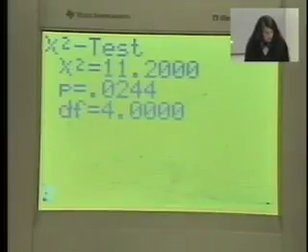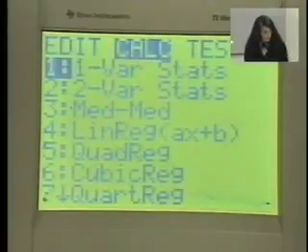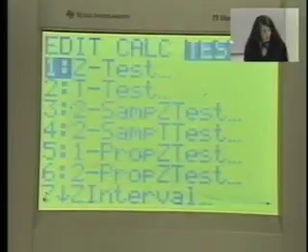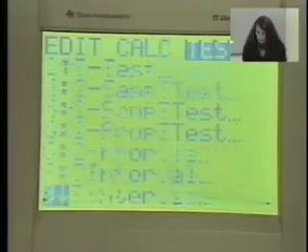Now, we want to see the graph here. So to see the graph, the next instruction is to press Stat and arrow over to Tests. Go to Tests in the Stat menu, it says, and then arrow down to where it says chi-square test, again, which is C.